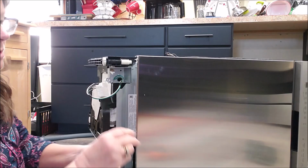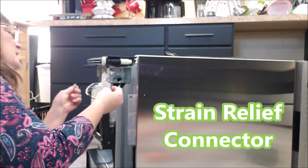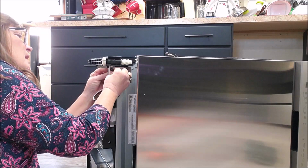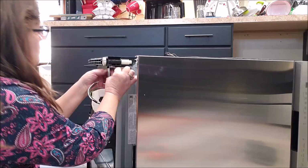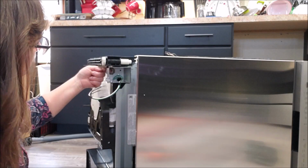All right, this is an electrical connector. I'm going to put this on to protect the wires that are coming from the house so that this sharp opening that's in this box does not cut the wires. That's going to protect the wires when I slide those through.